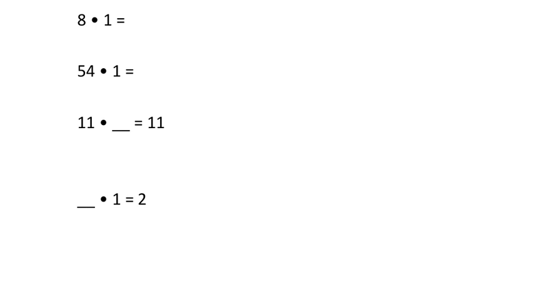So these are the types of problems that we should expect to see on the assignment. And of course we know, and I think we've talked about this before already, but anything multiplied by 1 is itself. So in this first example, when it says at the top 8 times 1, of course, you'd get the 8 back, right? That's the identity. We started with an identity of 8, we end with an identity of 8. Let's see. So this next example, 54 times 1, anything times 1 is itself. And the itself we mean in this case is 54. There we go.